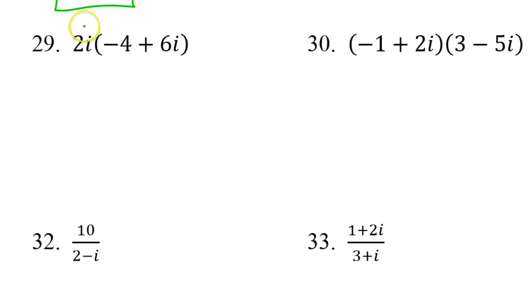Quicker. So this time we will distribute because there's no little plus in here or anything. So this is going to be negative 8i. Okay? Now watch this carefully. Some of you guys were confused by this. 2 times 2 is 12. Yes. But i times i is i squared. i squared. And you don't leave it like that. Oh, no.